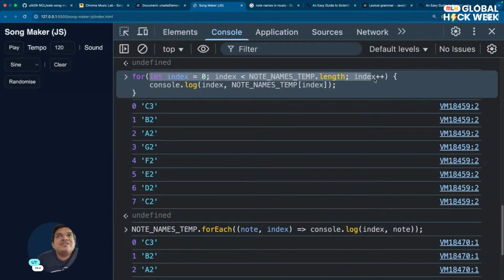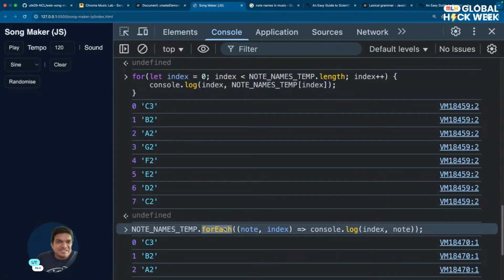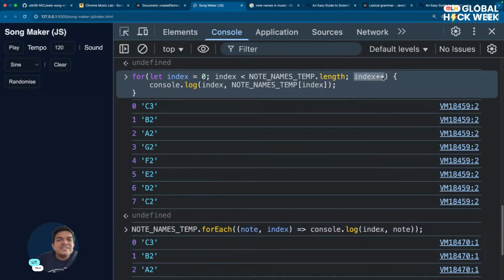So we did so much hard work in specifying that you start from 0, you go up to this length, and at every iteration increase by 1. For each automatically understands that it goes like, okay, I'll start from 0, I will go up until the length of the array, and at every iteration I have to increase the index by 1.